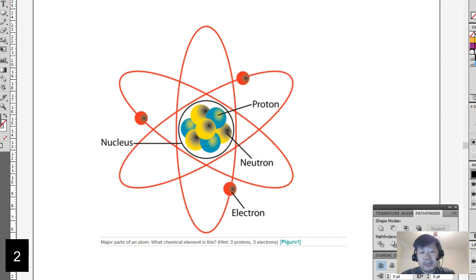This diagram is totally wrong. As far as scale and what things look like, this is not how an atom looks. The concept is good, but it's totally wrong. Now, why don't students have a problem with this? Everyone knows this diagram. They're all fine with it. It's because no one's ever seen an atom. No one's ever seen a proton and an electron. All right? The fact of the matter is we don't really know what the shape of a proton is, or an electron for that matter.